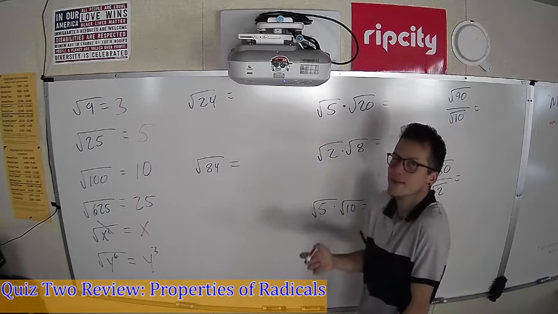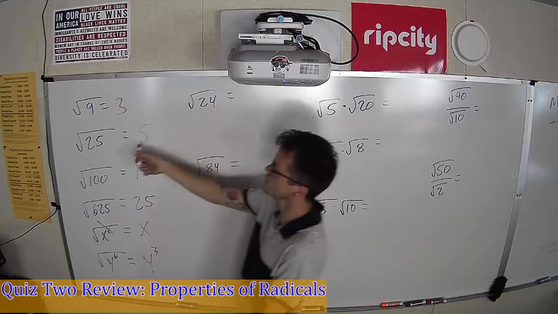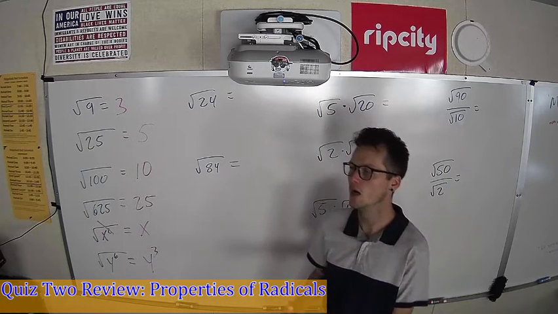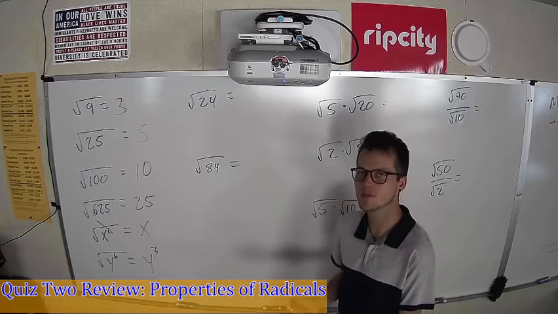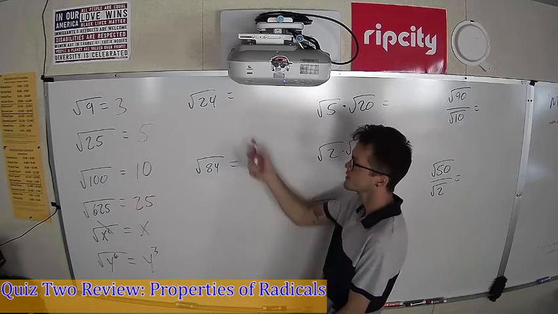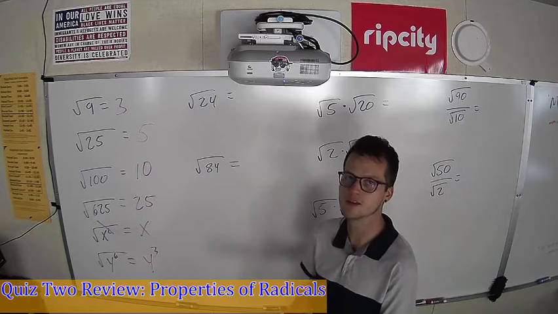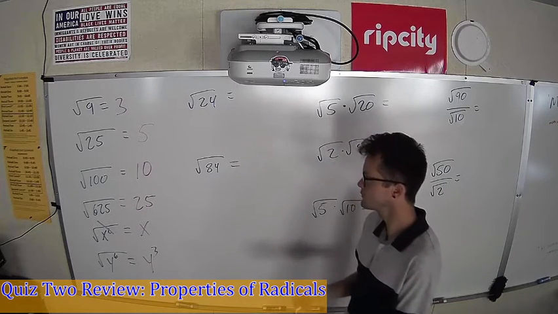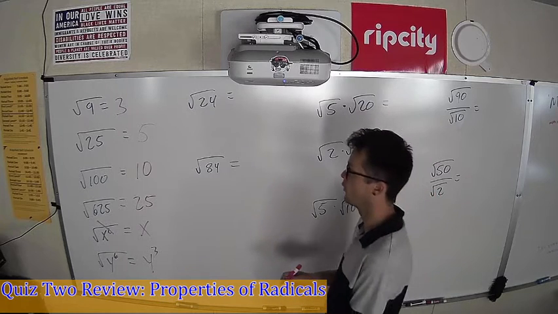Okay, now what if they're not perfect squares? This number is really close to 25, but I'm not going to say it's really close to 5. It doesn't quite work like that. Sometimes we're not going to get perfect squares. So what we're going to do here is create a little bit of a factoring tree. We're going to recreate this radical here with numbers that multiply up to 24, and you'll see why in a moment.